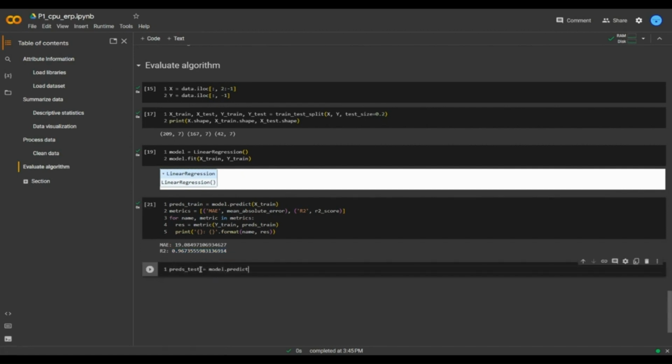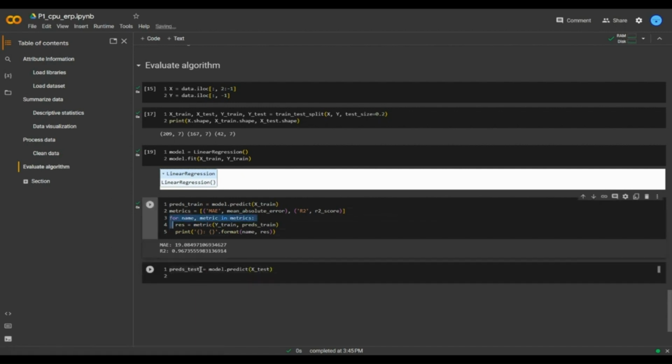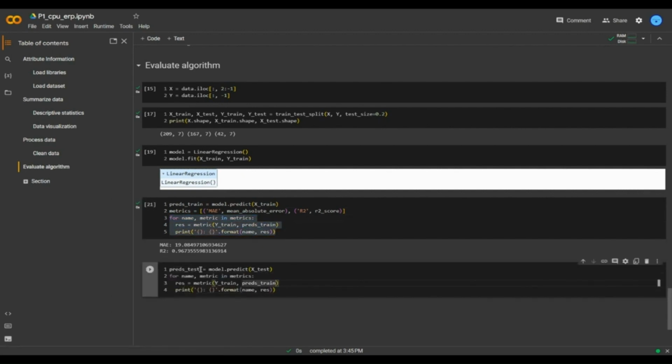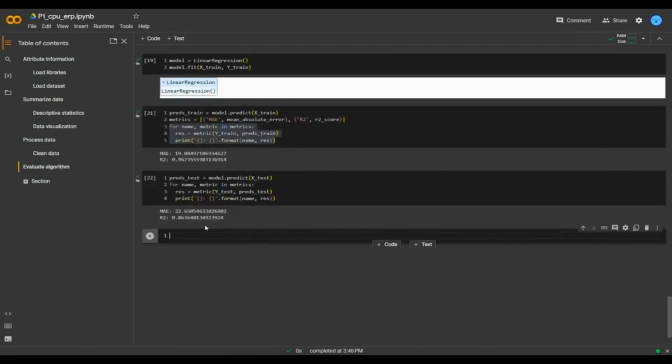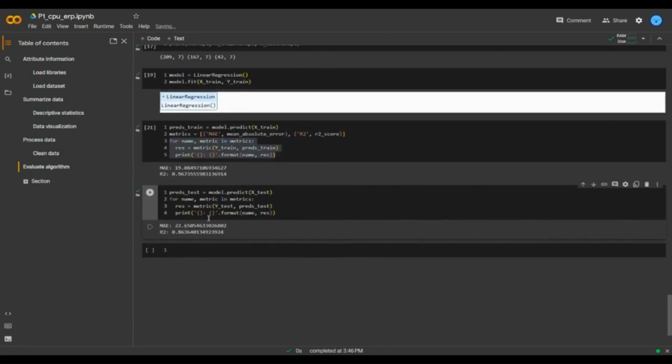So model.predict, we will do the same this time with test data. We have already taken up the metrics, so that is fine. And here I'll pass the y test and the predictions the model has made on X test. So we can see our average deviation is higher compared to our training data, and the R2 result is 0.86, which is, to be honest, on the lower end compared to our training. But see, 0.86, fair enough.